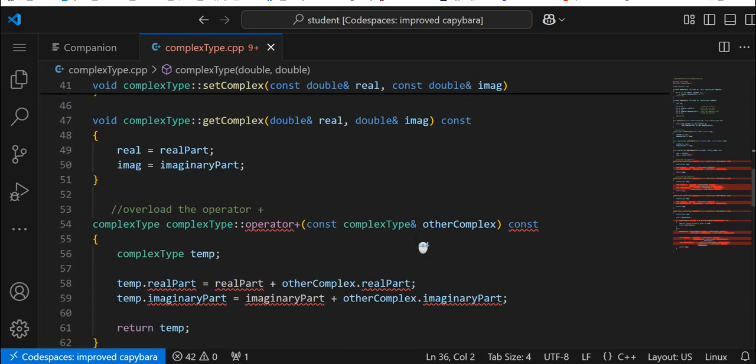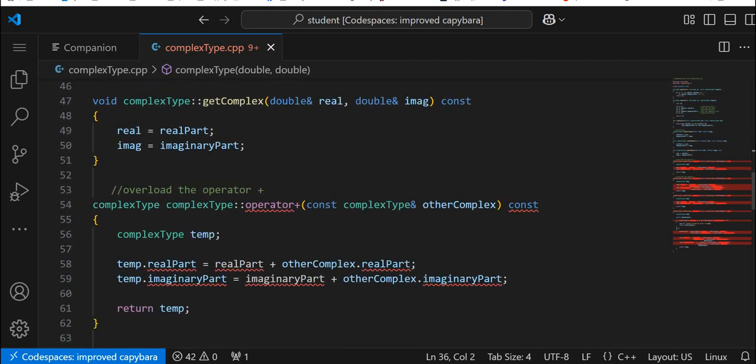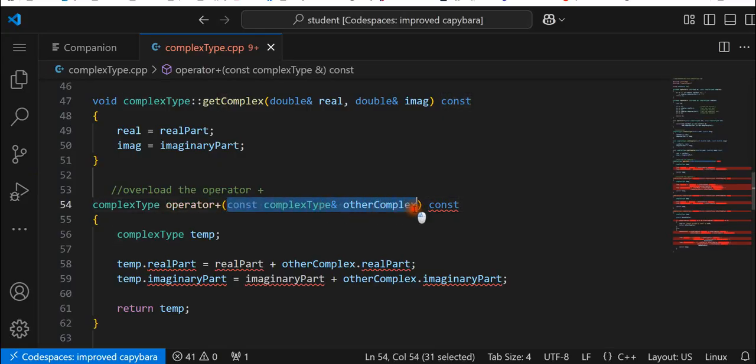Let's pick up here. Move this one on line 54. And let's paste what we copied up top to this one.